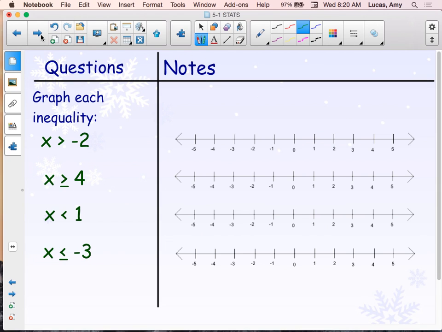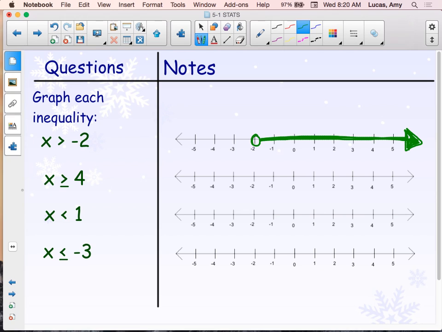Okay, let's start doing some graphing now. So my first one has a -2. x is greater than -2. So I'm going to do an open circle on -2. There's no line underneath my greater than. And the greater than goes to the right. So my graph is going to go to the right. I'm going to make sure that I color in this arrow on my ray and make my line thick enough.